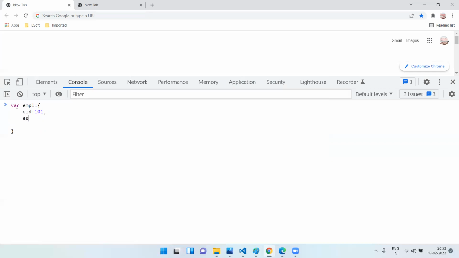Then ename is what? Mahesh. Okay, then esal is say 1,20,000. Okay, then what? Employee, say for example, employee address.